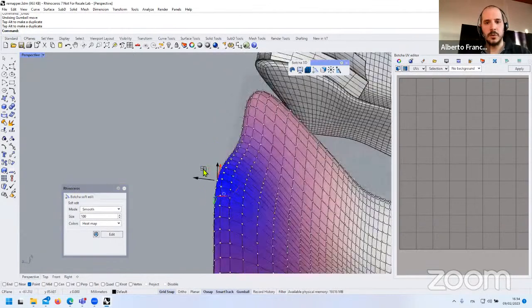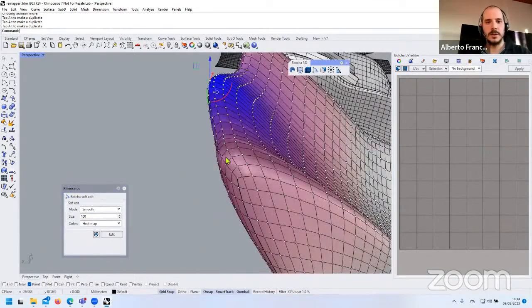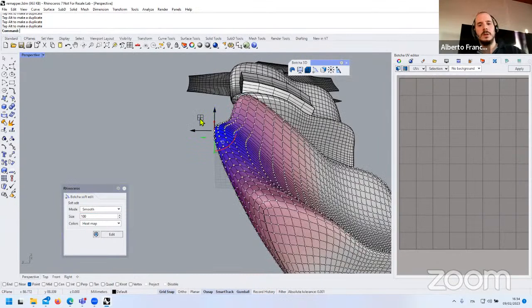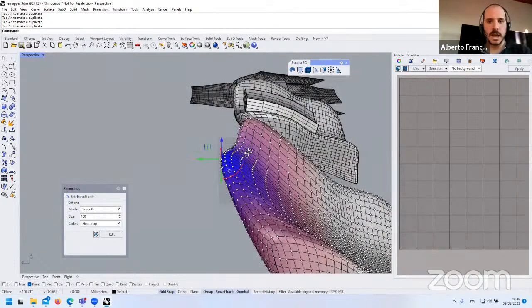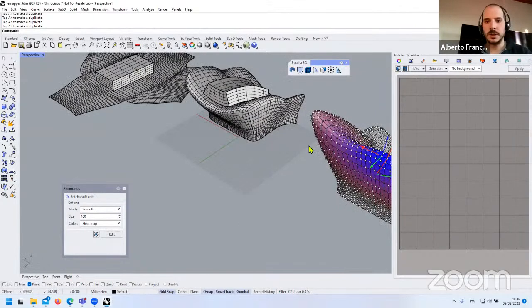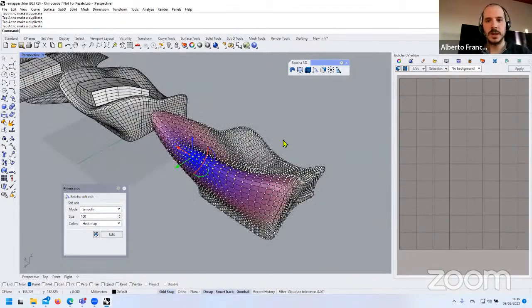And yeah, when I move, you can see that the transformation is applied to the whole mesh, and then, not the whole mesh, but the parts that are affected are highlighted. That's a little bit like how the transformation will be brought across the mesh. And more or less, this covers the tools that we have.